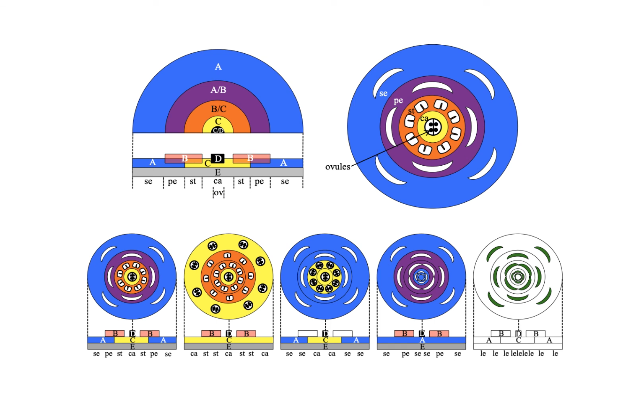And mutants were made of these. And so here's a mutant that doesn't have any A products. And in that case, you get a ring of carpels formed. And also within that, you have 2 rings of stamens and then a carpel in the center. If you get rid of the B products and B genes, you form a row of sepals, another row of sepals, and then 2 rows of carpels in the center of that.